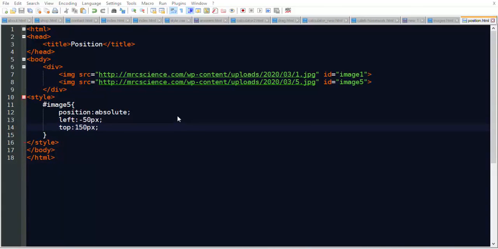Oh, probably because I didn't go... Oh, because negative is relative. I forgot about this. If you use absolute, it's relative to where it was. If you use relative, it's relative to the corner of the tag here. So I don't need to go that far back. Oh, there goes Adobe Illustrator. Close. There we go. So that was my mistake. We don't want a negative, we want a positive left. And a lot of this is trial and error.